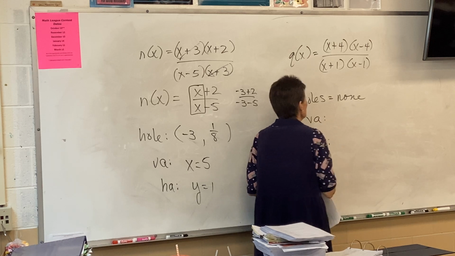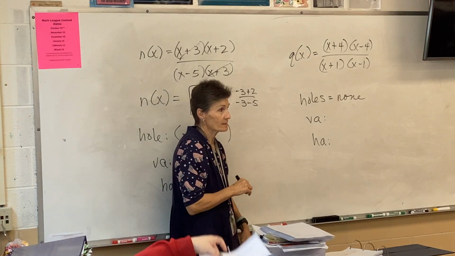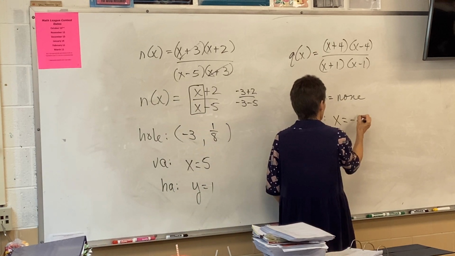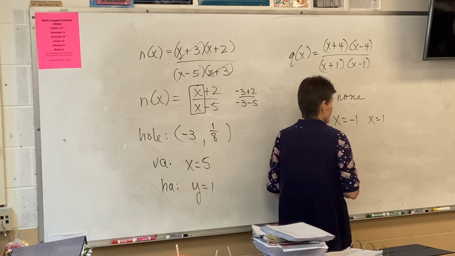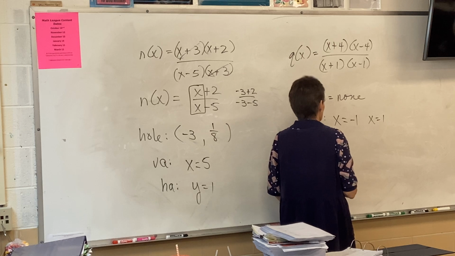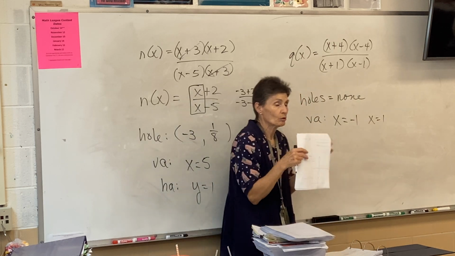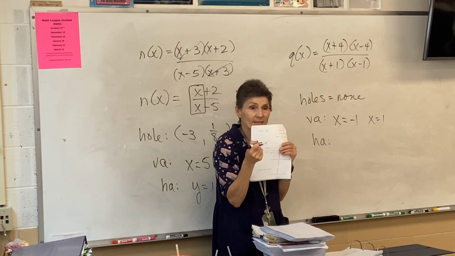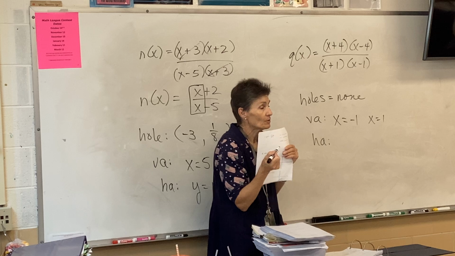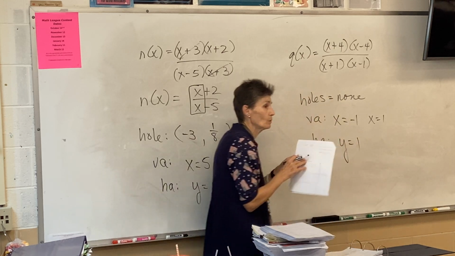And I have 2 things in my denominator, 2 x's. So I'm going to have 2 asymptotes again. x equals negative 1 and x equals 1. This one's negative 1, that one's 1. And I didn't write down my original problem, but can I box in my x squareds? Yep, and when I do, I get y equals 1 over 1.